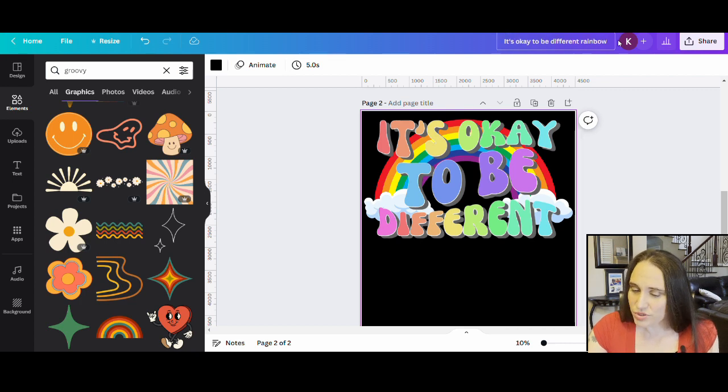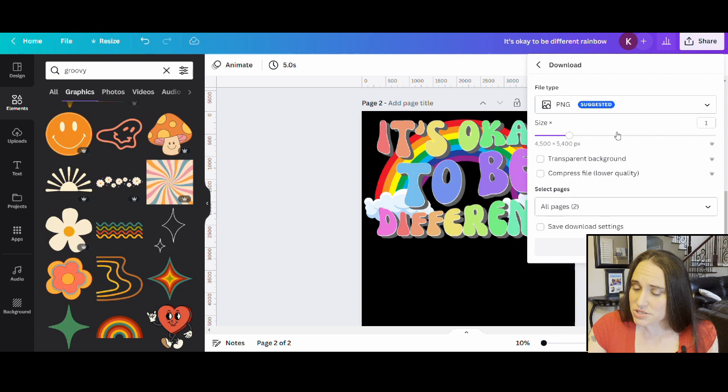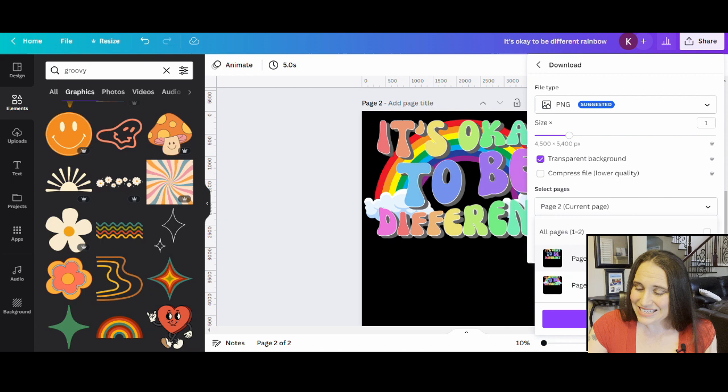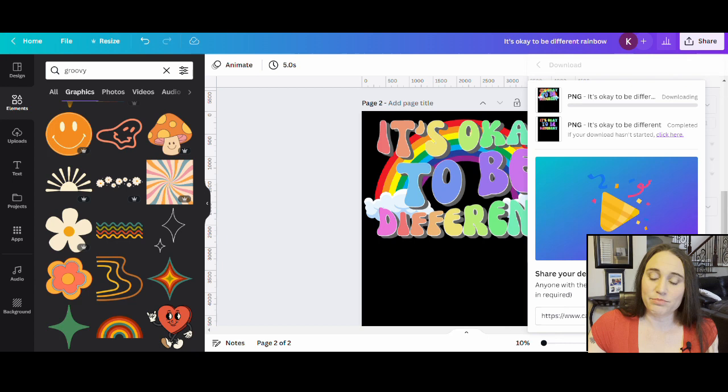And then from here, I am going to download it. So I'm going to go to Save, Download. It's still a PNG. I still need it to be a transparent background. Now I've got 2 pages because I kept the original version, so I do just want page 2. From here, you can unclick page 1. You just want page 2 to be selected. So done, and then click download, and your design is now ready to be put on shirts, mugs, posters, whatever print on demand thing you want. This one might look good on a sticker as well. So lots of fun ways we can go with print on demand. Obviously, it's not just t-shirts.